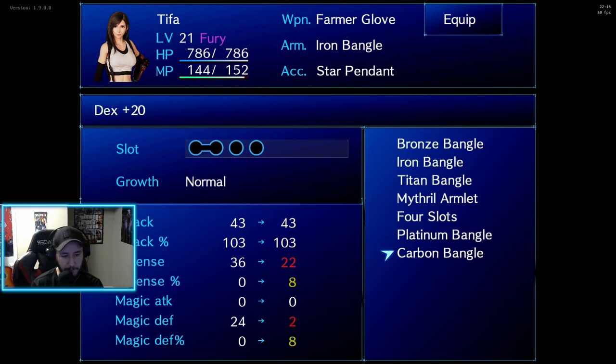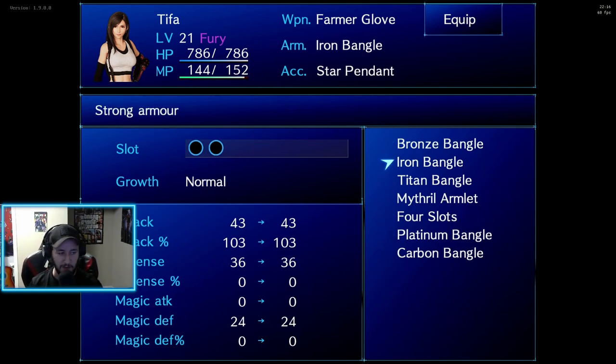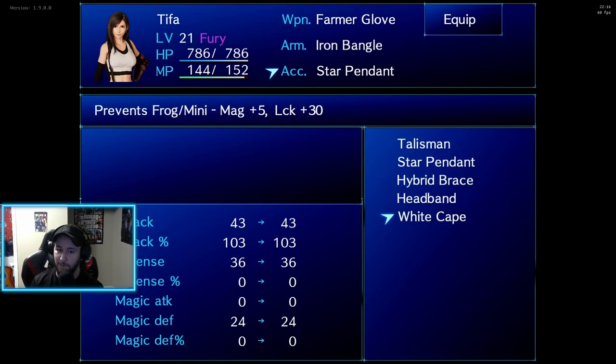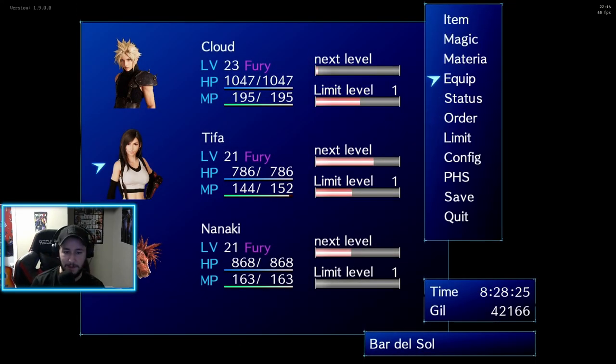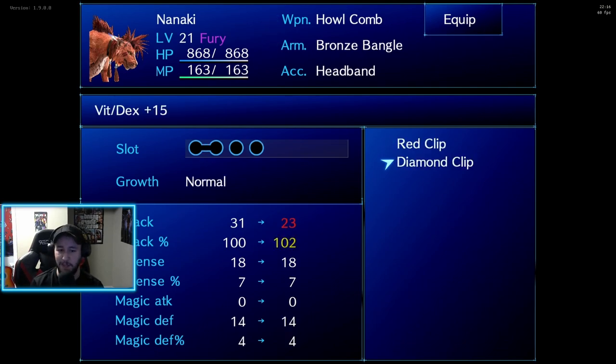You might equip this platinum bangle on somebody here, because I'm seeing a lot more at these earlier parts of the game. I'm seeing the triple and double growth added to a lot of accessories and stuff, which is really cool. So that's definitely going to come in handy. We want to take advantage of that right off the bat if we can.